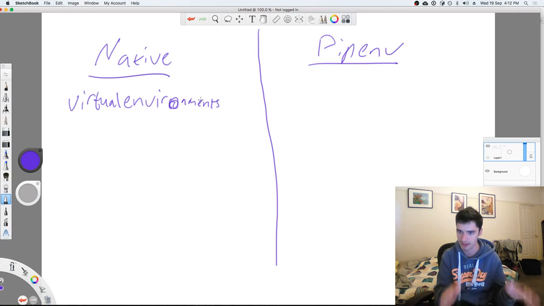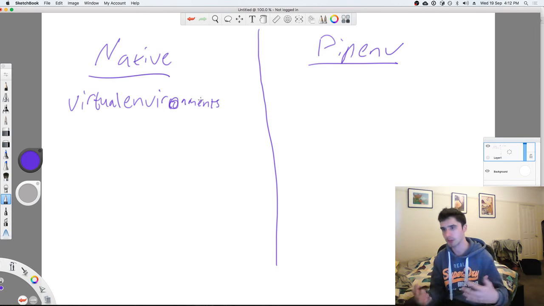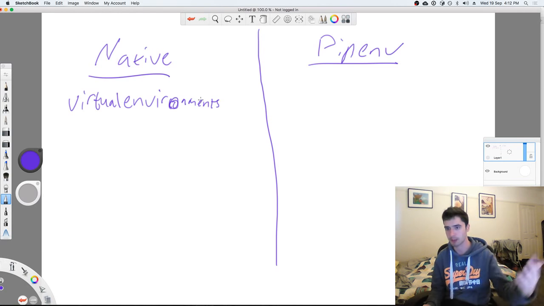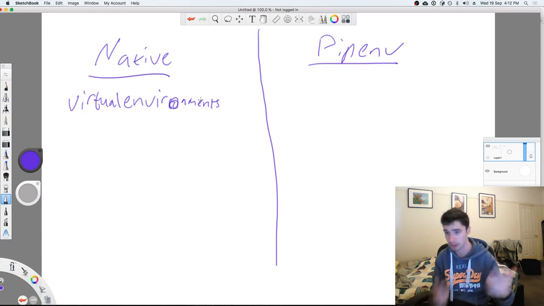So the virtual environment contains a new version of Python copied from that base version. So for each project, you would have a different virtual environment. Each project would have a different install of Python, and they would each have their own dependencies installed on that version of Python. So when you ran those two different projects, they would be running with two different versions of Python, one from each virtual environment.